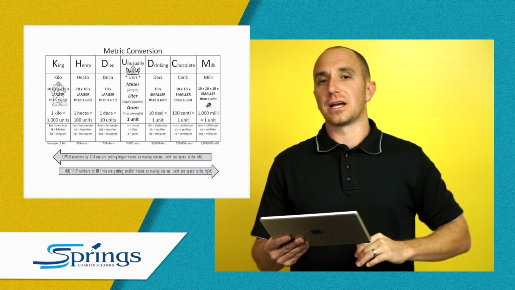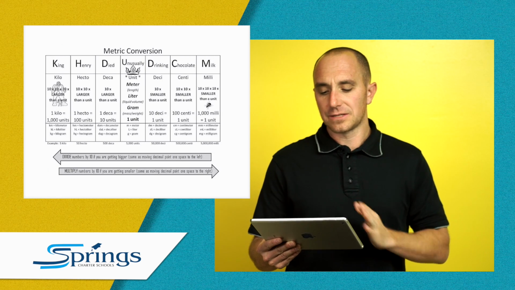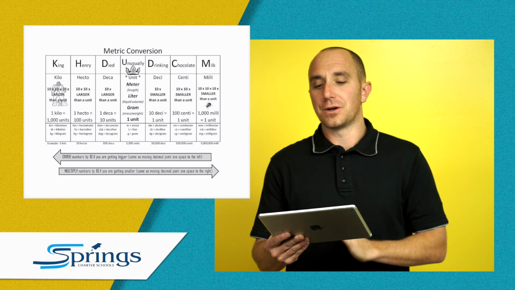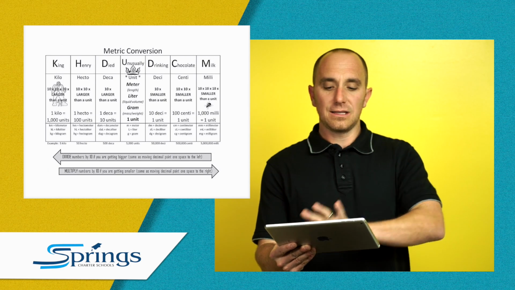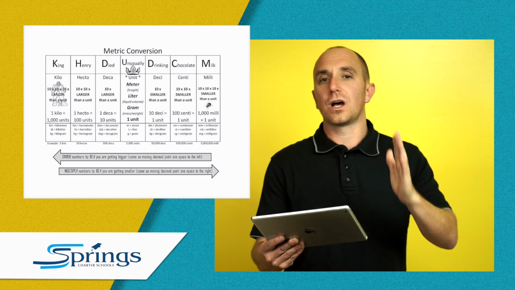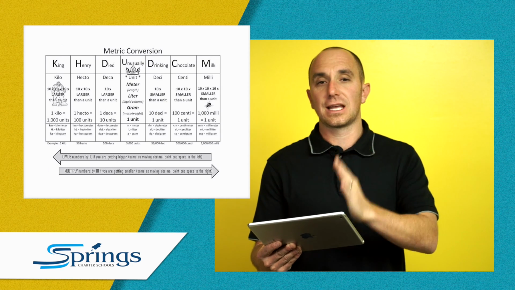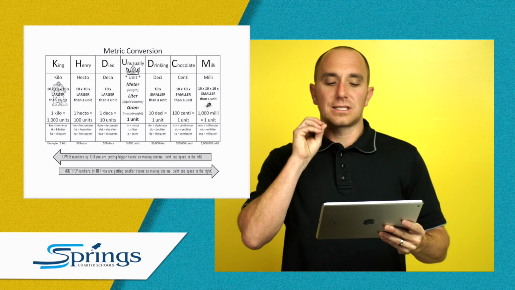Then on the other side, remember we talked about place value before. So this is like place value. Think of that unusually, that meter, that liter, that gram, that unit, as in the ones place. Anything that's King, Henry, or died is on the left side. Those are 10, 100, 1,000, your tens, hundreds, and thousands places. On the other side, think of it like a decimal.